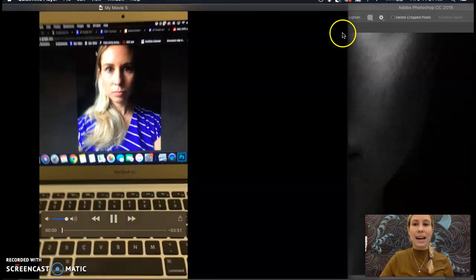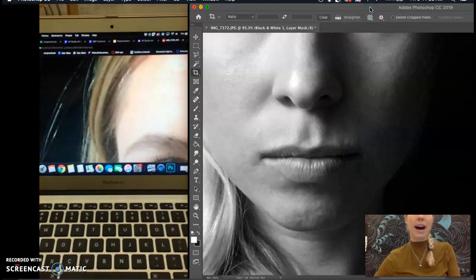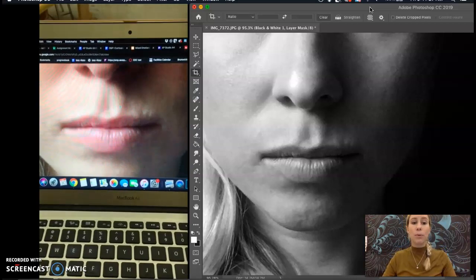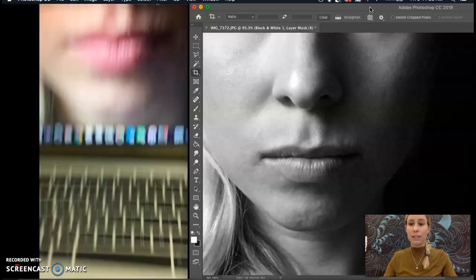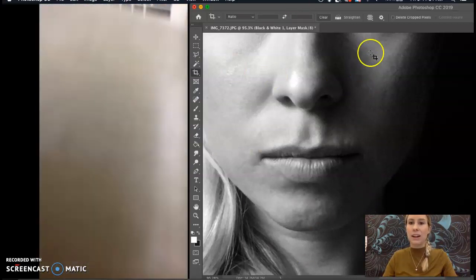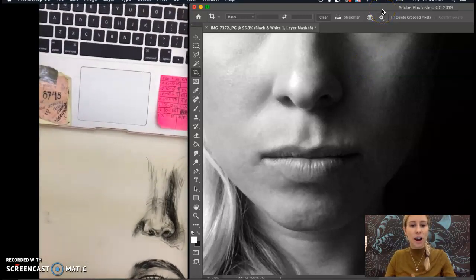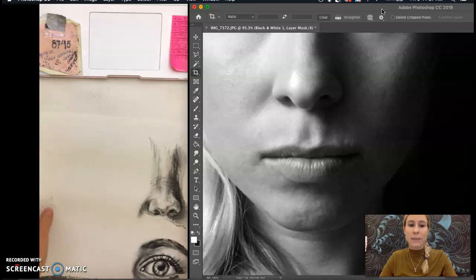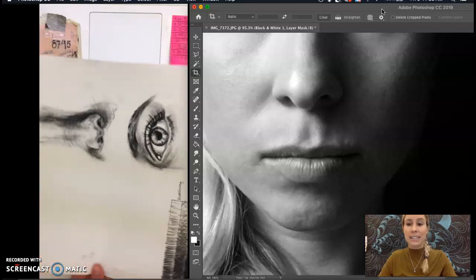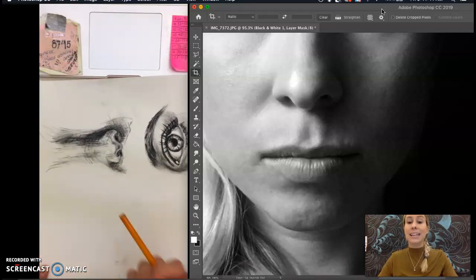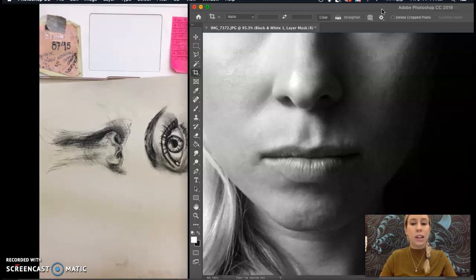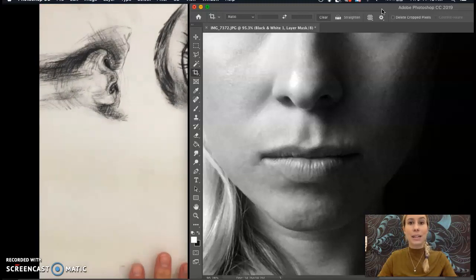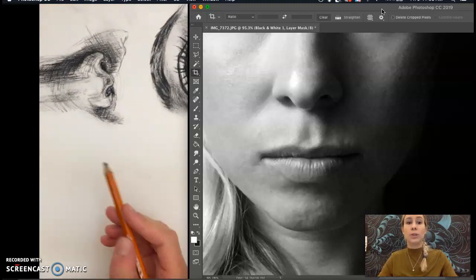So I'm going to play this time-lapse video so it is sped up. But first of all, I'm lining up my reference picture. It's very important to make sure that you have a great reference picture to work with. And here's what I'm using off to the side so you can see it as I'm drawing. But without a good reference picture, it's going to make it difficult to really capture that detail. So try your best to not guess at what's there, but really look at the detail, look at the shape and the form of everything. And that's going to really make your final drawings more realistic.